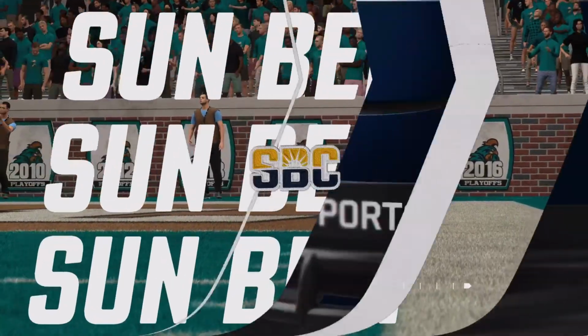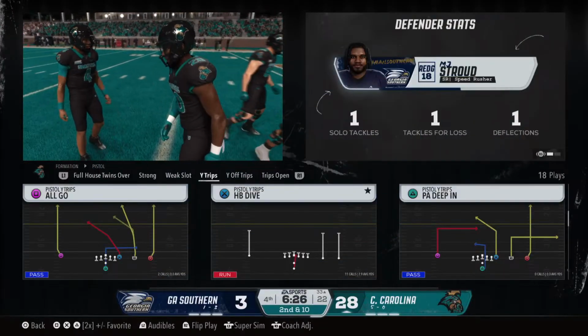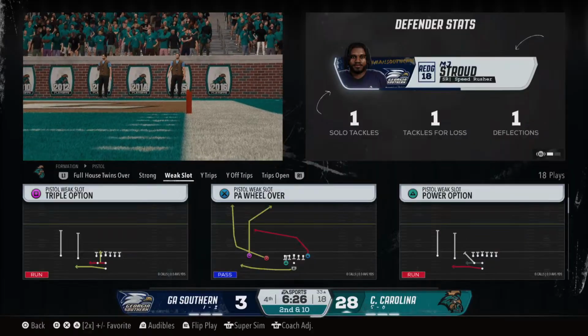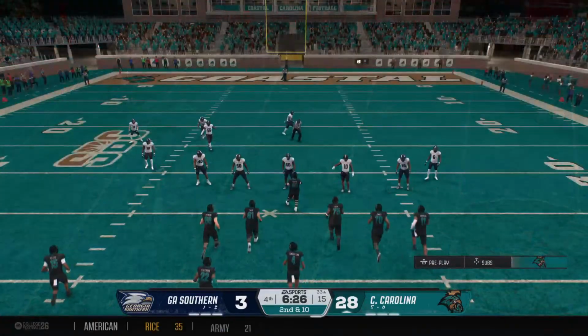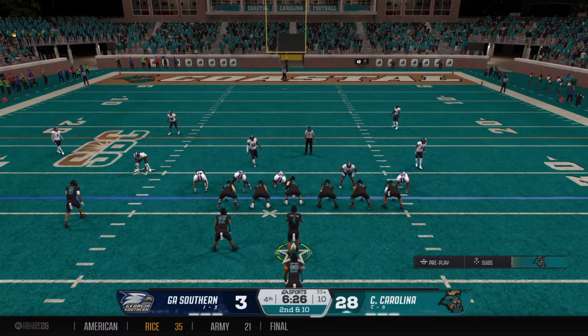And when you're down later in the football game, you got to start taking some chances. And that was a beautiful run blitz. Great job playing the probability, understanding it might be a run to run some clock, and they guess right, and they make a big play for this defense. They got nothing on the last play. It's 2nd and 10.